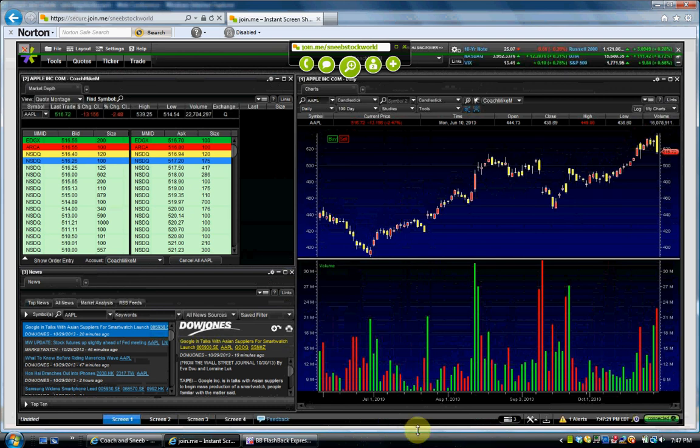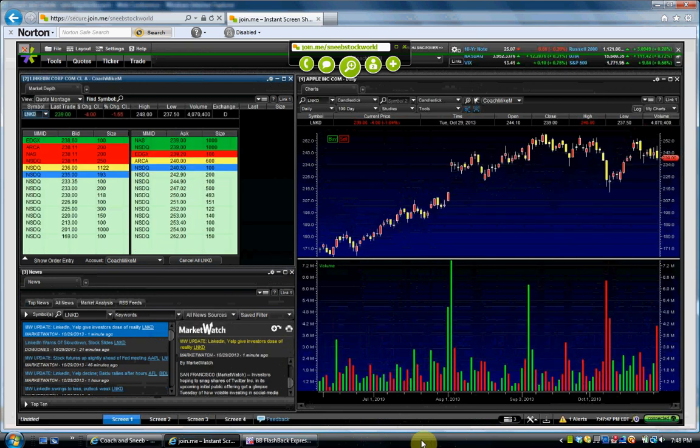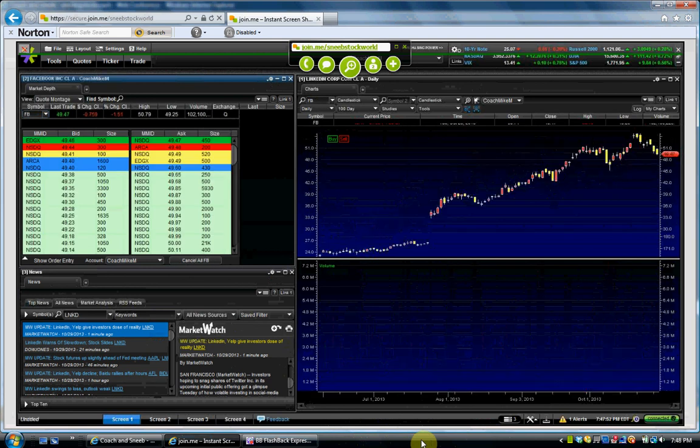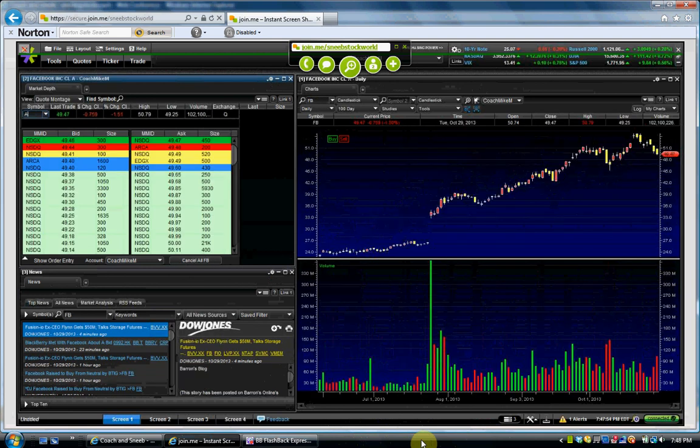But now there's a couple ways that we can do these links. There's pre-generated links where we can just come up here and, okay, for market depth number 1, I want link number 1. For chart number 1, I want link number 1, for news number 1, I want link 1. And now when I come over to something else, I can go LinkedIn. Oh wow, look, they all three changed. I can go Facebook. I can go AK Steel.